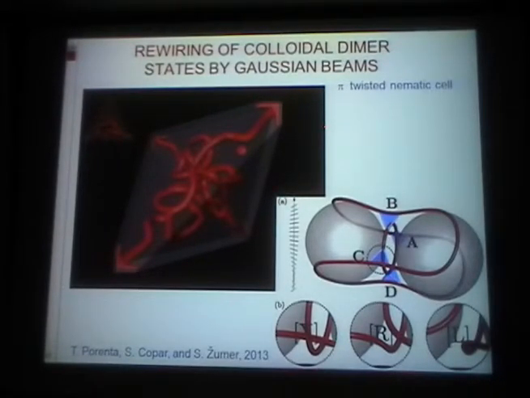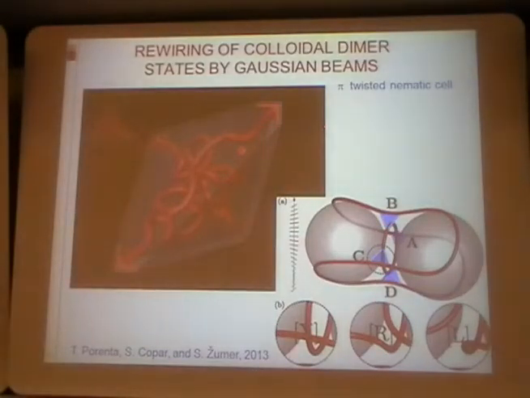I must go to the idea of this imprinting, of changing the structures by the laser beam. So we have here a particular disclination line which couples two different colloidal particles in a cholesteric cell where we have a very fine confinement. So that means the space where few particles are confined is rather tiny, and the director turns by 180 degrees in this cell, and one sees that the two particles are coupled together with a kind of complicated disclination line, or two disclination lines. But these disclination lines have points where two lines come very close together.